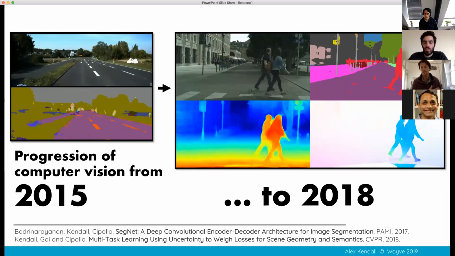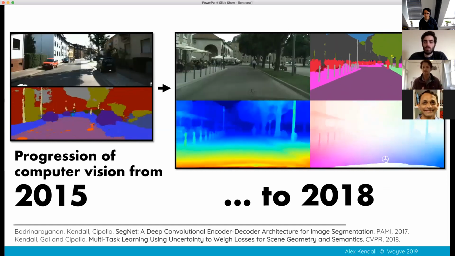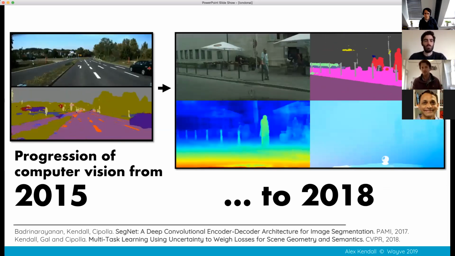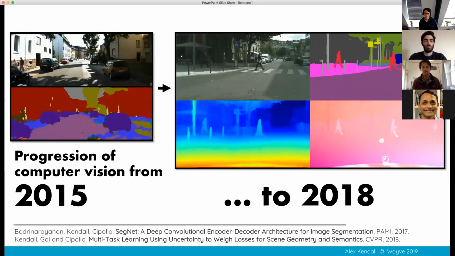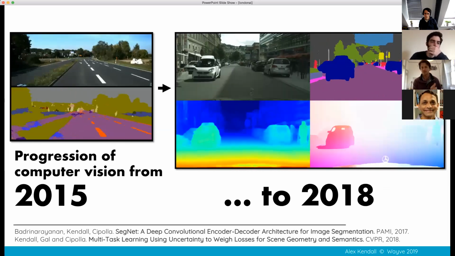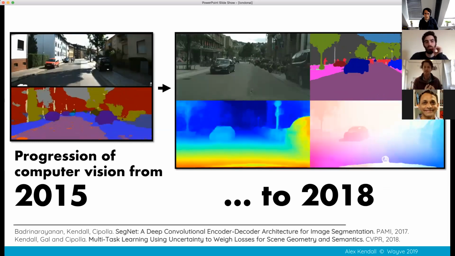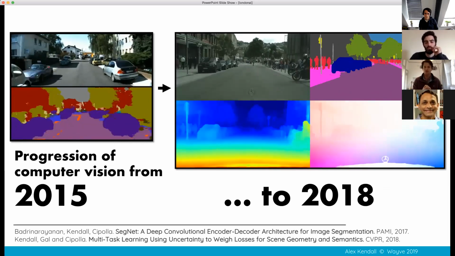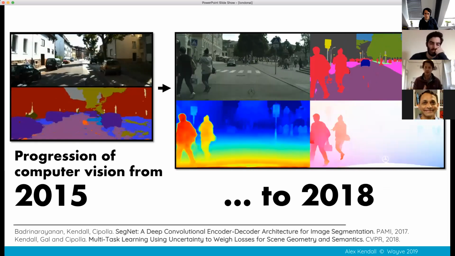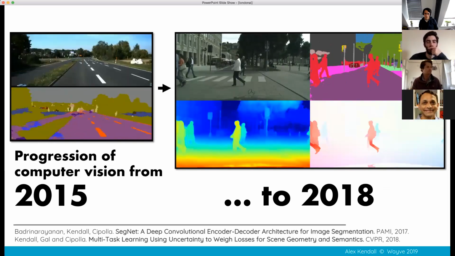And in 2015, when we worked on SegNet at the University of Cambridge, this was the first time an end-to-end deep learning system was applied to autonomous driving and semantic segmentation. And that was exciting, but as you can see, it was still quite noisy and not really robust enough to drive. But at the end of my PhD, I was able to develop a system that learned semantic segmentation, depth estimation, and optical flow. So that's semantics, geometry, and motion from a single representation. And that's what I think gave me the confidence to say, look, we may not need an HD map, but we can make driving decisions based on what we see because of that rich representation with computer vision.